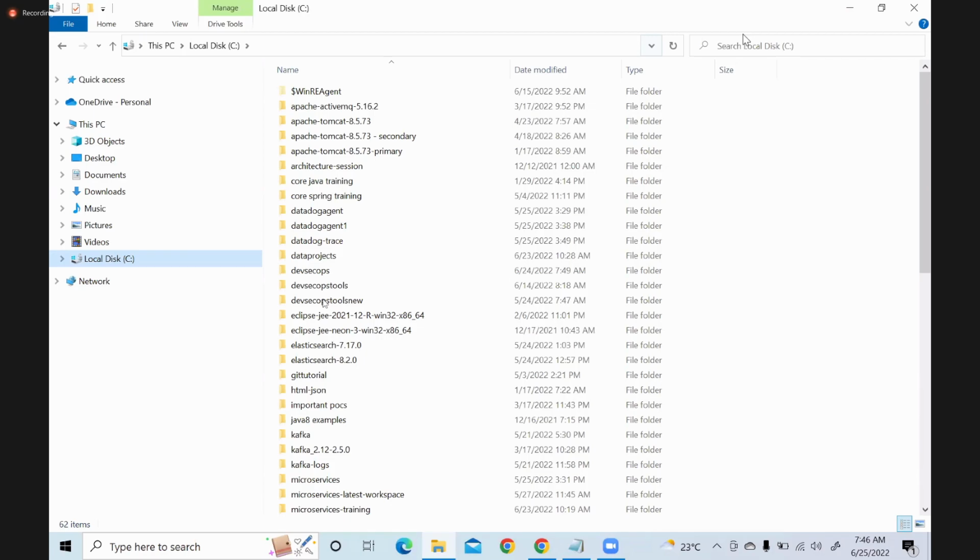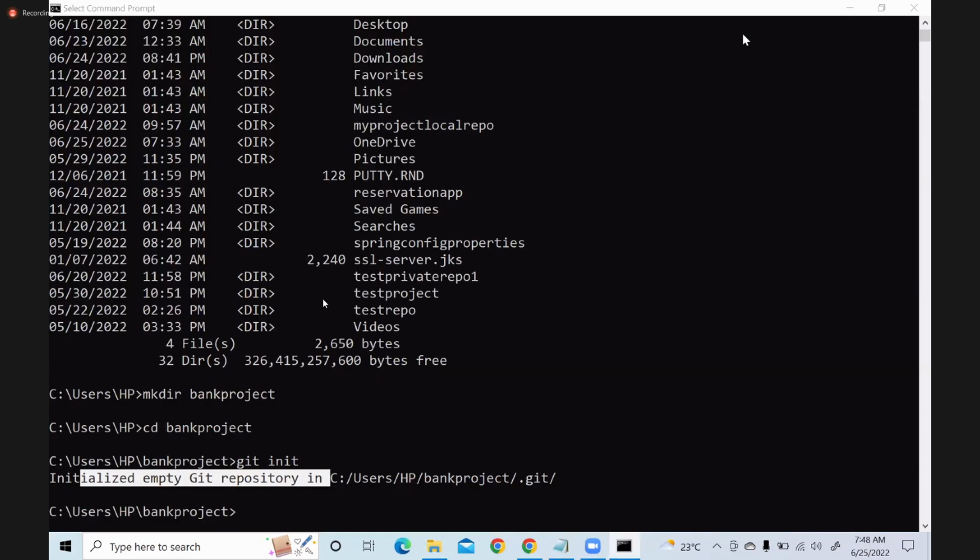Now, if I go to, okay, now I created a new one. So I initialize an empty git repository in this path, right?